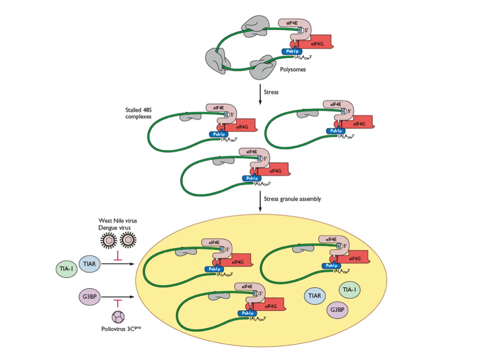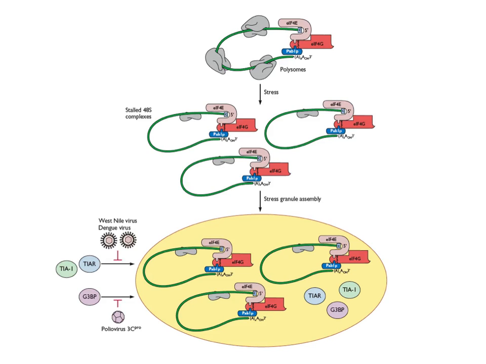So these have a very specific structure. They're made of very specific cellular proteins. You can see some of them here, TIAR and G3BP. And the result is you shut down translation until such time that things are okay again. The stress goes away, the nutrients come back, then the stress granules are dissolved, and the mRNAs go back to being translational apparatuses.